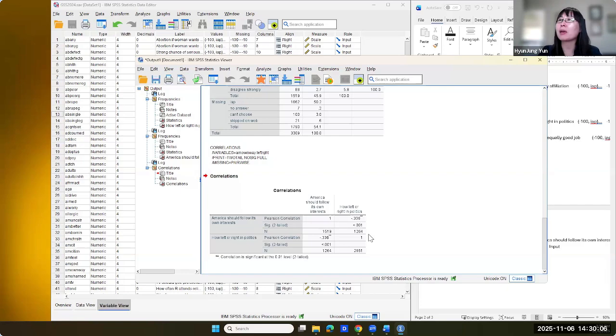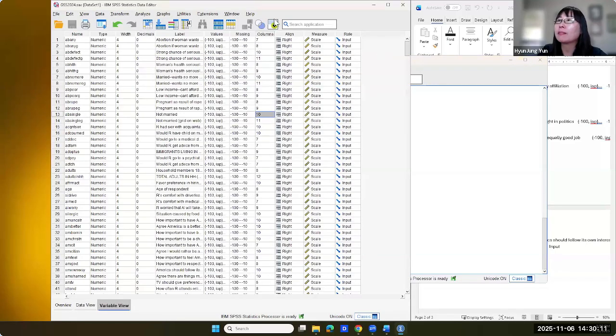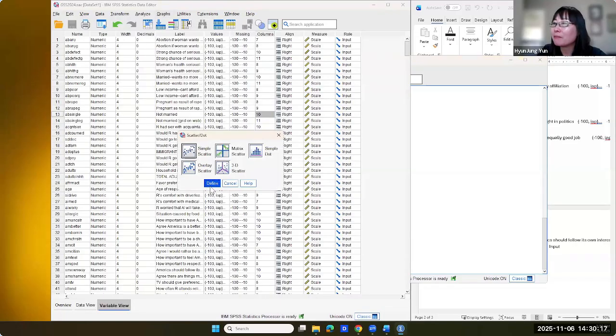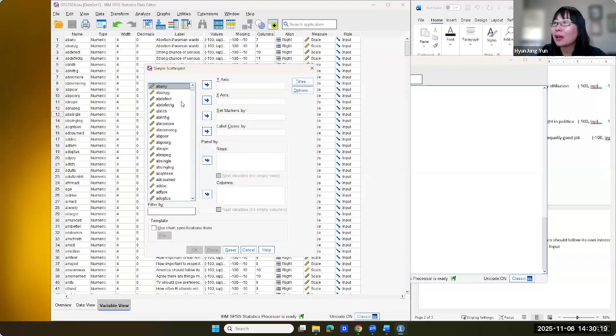So we have time, and we can run that. Let's go to scatter plot, then define, and simply go. Of course, we don't identify an independent or dependent variable here, but usually the political view goes as a dependent variable.